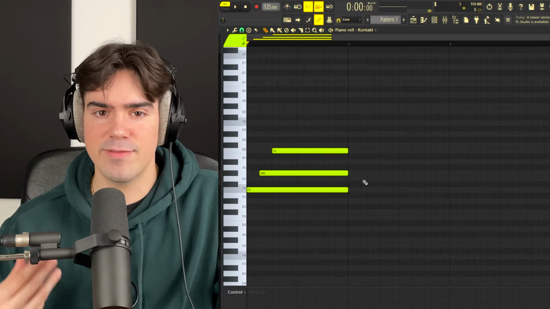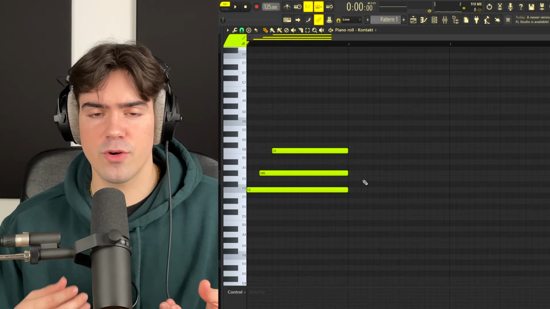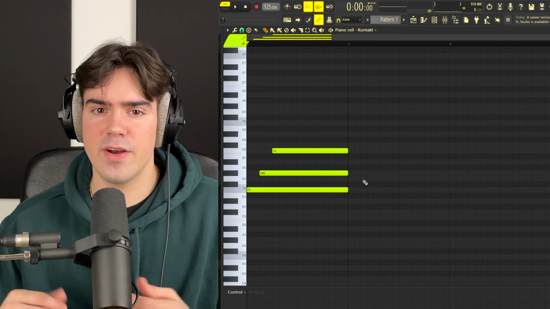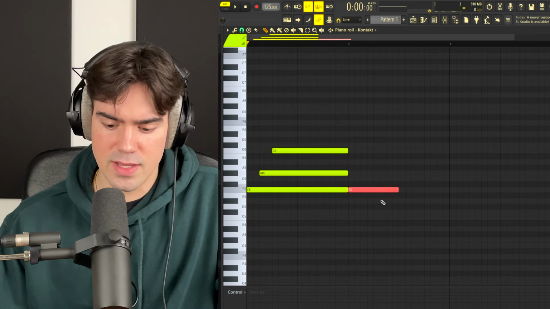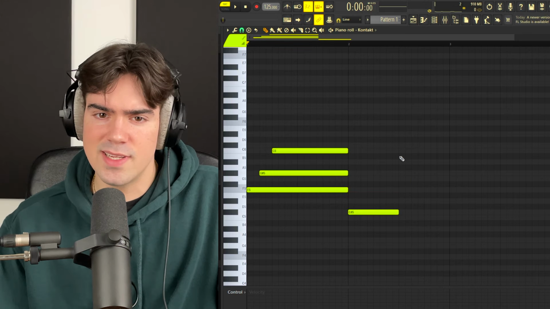Now that we have this main foundation down, we're just going to build off this first chord we have, and we're just going to try to find a catchy pattern. So I'm actually just going to copy the root note over, but this time we're going to shorten it down a little bit, and we can pitch it down by 4 semitones. Let's do the same tricks for the chords.